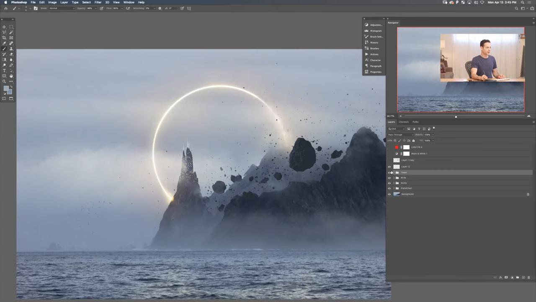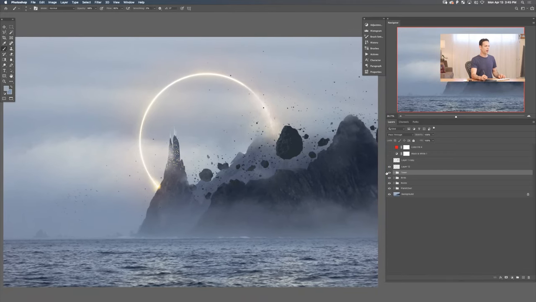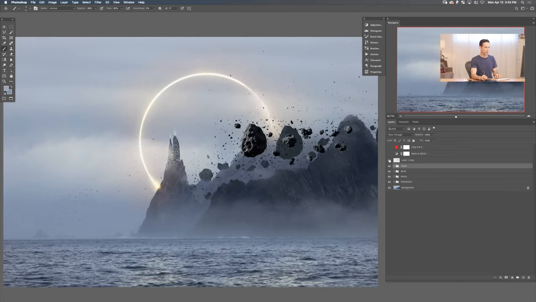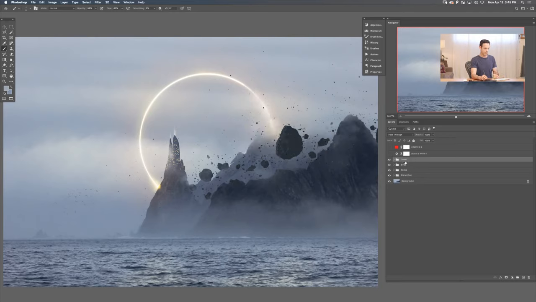So we can just turn that off. Look at that. We just turned the whole thing off and back on. What a wonderful, wonderful, fun composite that we were able to do today in under 2 hours. Guys, I've had a fantastic time. I do have a fantastic job. I get to play around in Photoshop for my whole life. It's really wonderful. But I've had a fantastic time with you hanging out today. So our composite is looking great.